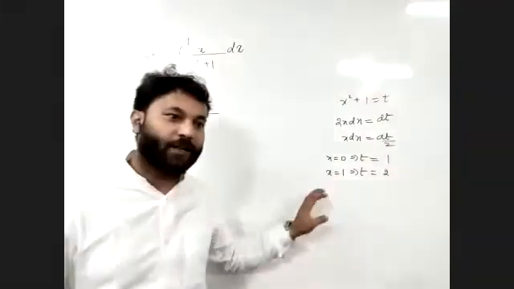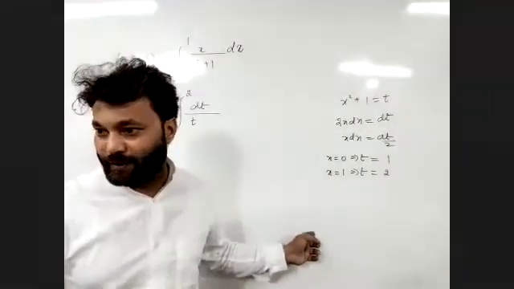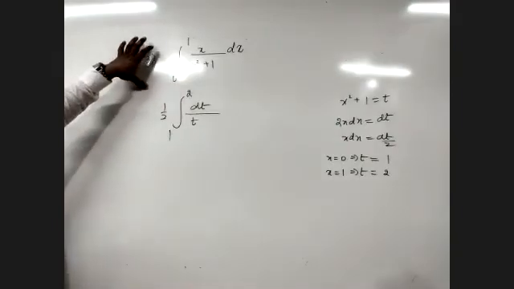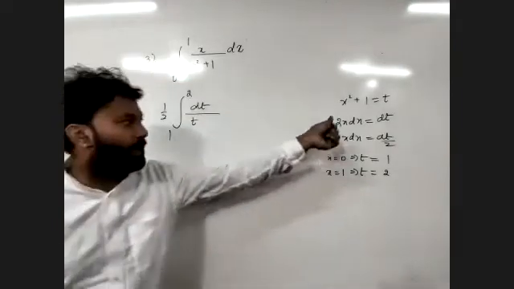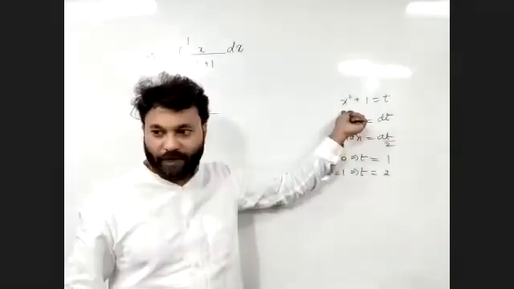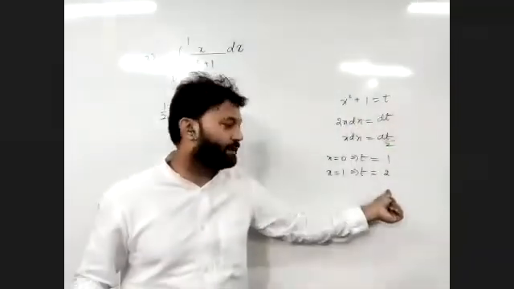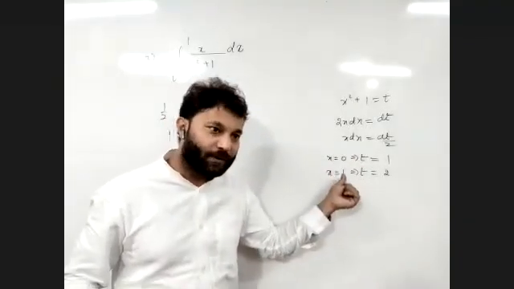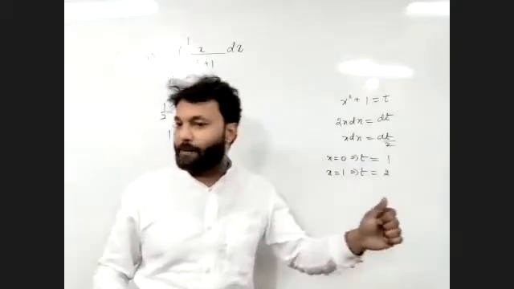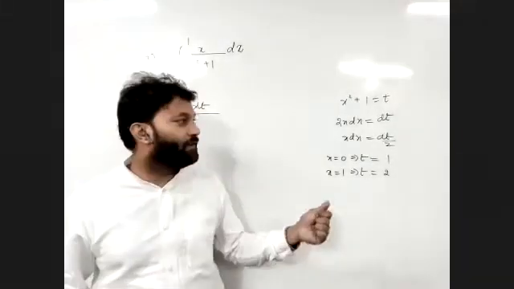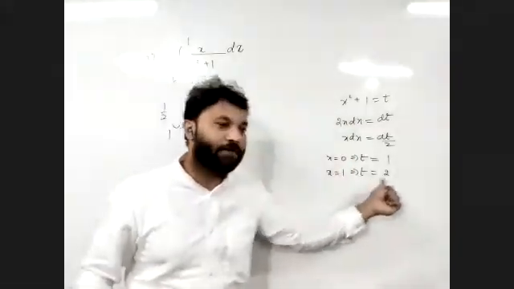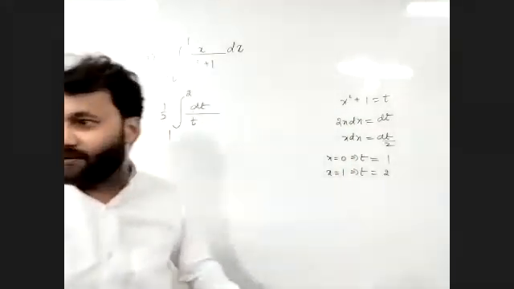50% definite integral clear है अगर आपको ये clear है. Limits for 0 to 1, ये x की values थी. जब x 0 है तो t की value 1. जब x की value 1 है तो t की value 1 square plus 1, that is 2. So in place of 0 to 1, we are writing 1 to 2. So this is exactly what I meant by changing the limits. Whenever we are doing any question of definite integral by the substitution method, we always change the limits. Am I clear with it?